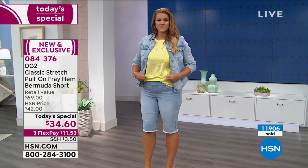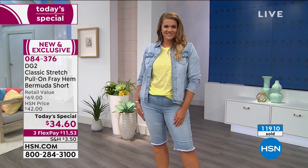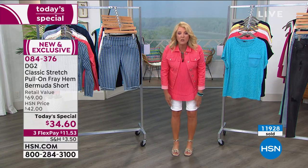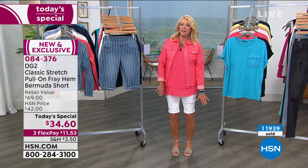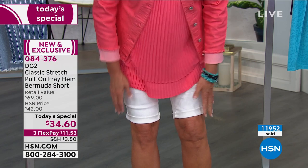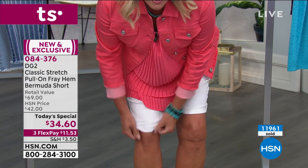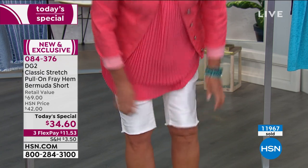Some of you may say you don't want them as long over your knee — maybe you're cool with your knees. I just want to show you: I rolled them up. It's super easy if you don't want to show the fringe, or if you want to be a little dressier — just roll them up a couple of times. Because of this awesome fabric, that little roll-up stays up and doesn't fall on you. But if you don't want to show your knees and want them all the way down, you've got options.